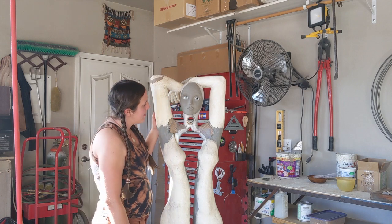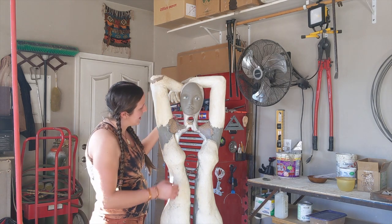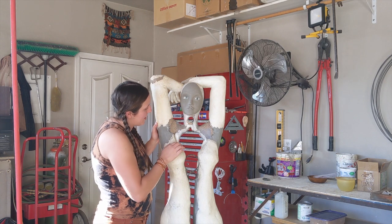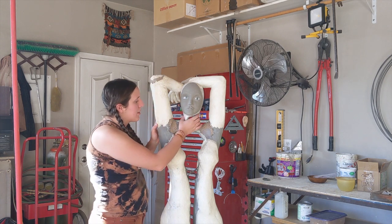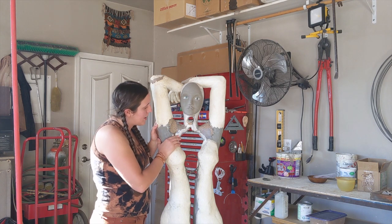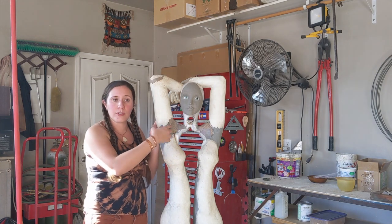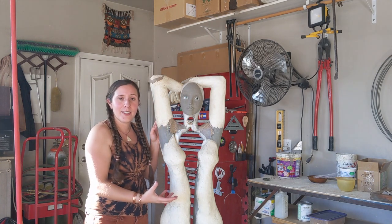Basically I'm just wrapping window screen and this other mesh material that I had on hand around her neck and shoulders, and I put in this little pipe, and now I'm ready to sculpt over the top. So here we go.